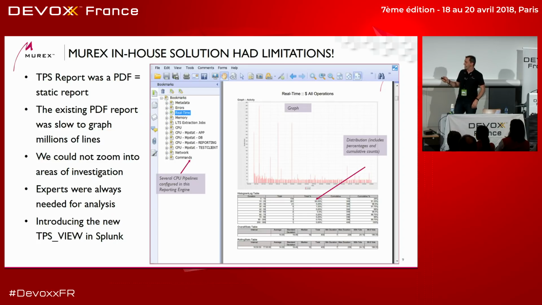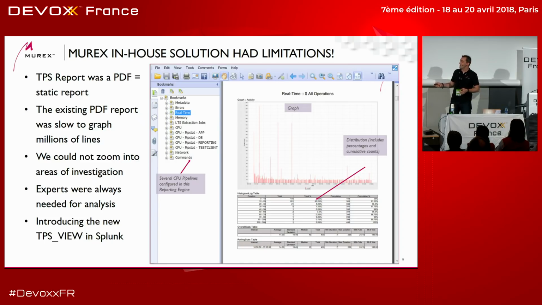The problem with that is a TPS report is a PDF. It takes a long time to make these. You have to run the maths, like 100 million lines of TPS JSON tracing. You run the maths, it could take 2 hours. Like, you don't have 2 hours to wait. You want it dynamically, you want it now.